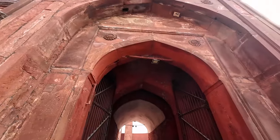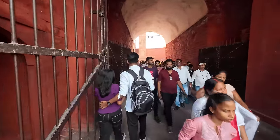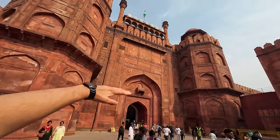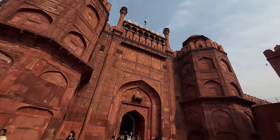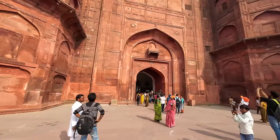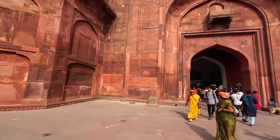Actually, I really like to visit historical places. Whenever I'm at these places, I always try to imagine how it used to be back in the days, walking through this gate. People walked through here hundreds of years ago already, and it must have been even more impressive a few hundred years ago, you know? Probably like, I don't know, about 100 meters high, I guess. And then up there we have a big Indian flag. Super impressive so far. And also it looks very solid, like proper rocks here.